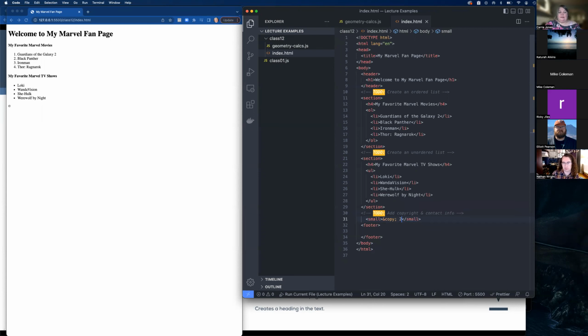So I could do that and say 2022, and I'll put my full name, very formal. And then maybe we have another line that says contact me at, and I can have a fake email address. And I'm trying to see, do we want to, I'm just going to hard code it. Okay. So, yeah.